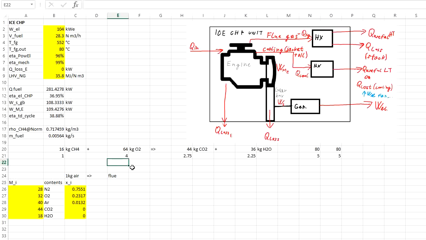And we will also, in this stoichiometric equation, have a look at what would happen if we have 1 kilogram of air. Which means that we will have 1 times the concentration of oxygen, kilograms of O2, and that means that we will have either this, or we can also have it with respect to this one over here, times the content of the oxygen divided by the 4 over here.